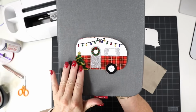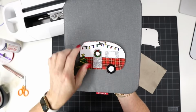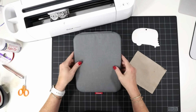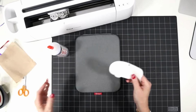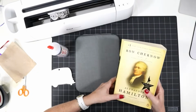So we've pressed all of our layers, and this little ornament is pretty warm and I want it to cool nice and flat before we glue. So I'm going to just place it here on my work surface and put my heat pressing pad on top while I get my glue ready. Also, I mentioned that I had a trick for getting these ornaments nice and flat. And to do that, we're going to use a heavy book.